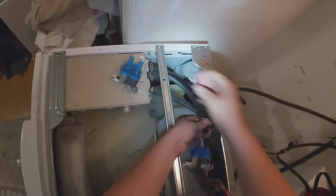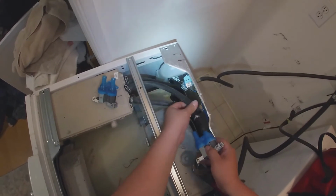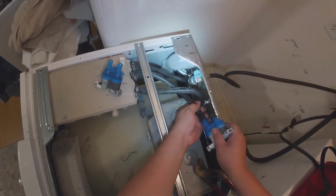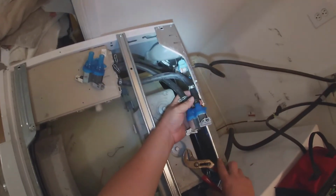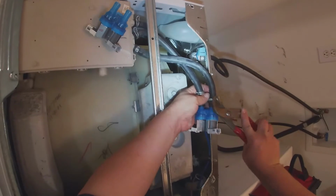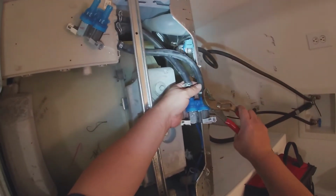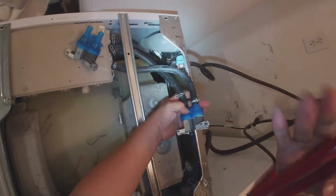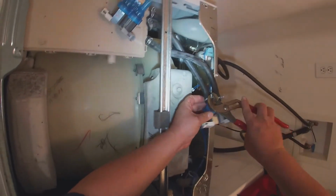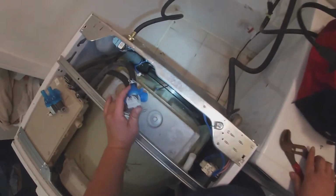Now we're removing the water hoses from the other valve. Remember, you took a picture, so just look on the phone, make sure you put the right hose in the right side of the valve. Go ahead and grab your channel locks and secure the clamps, and secure the water hoses to the new water valve.